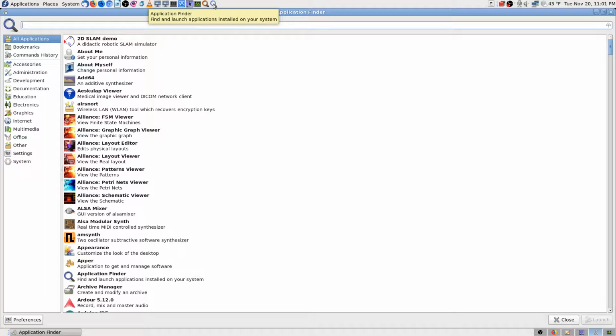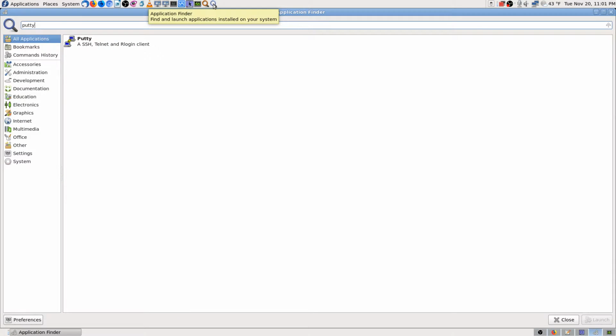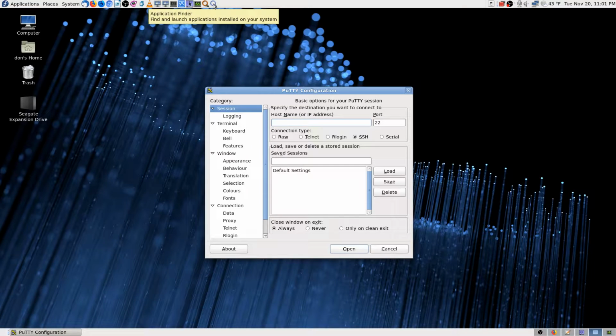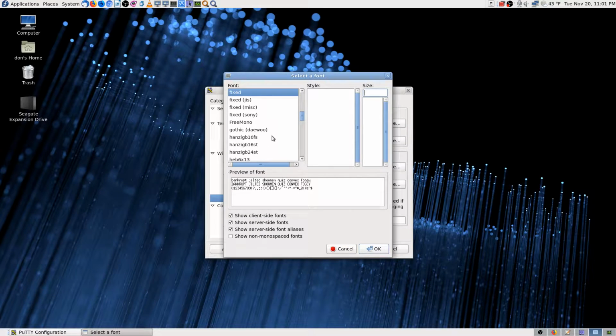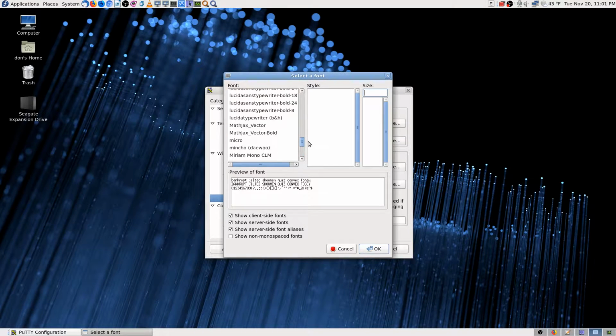Putty. Sometimes the machine, what I'm trying to get at is whether the machine out there in the garage has locked up. And before, fonts, I figured this out. I don't know why they don't give you an easy way to save your font sizes and keep it that way.